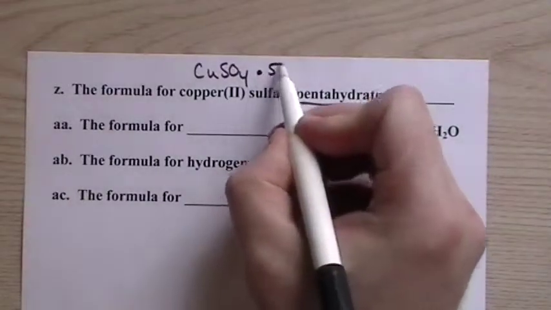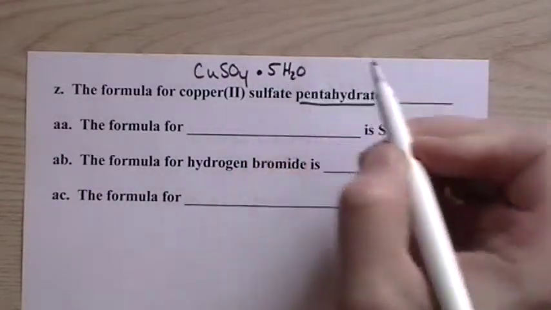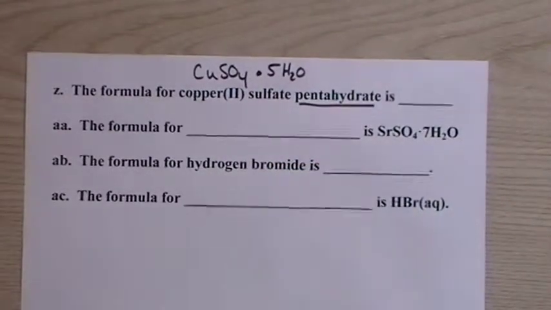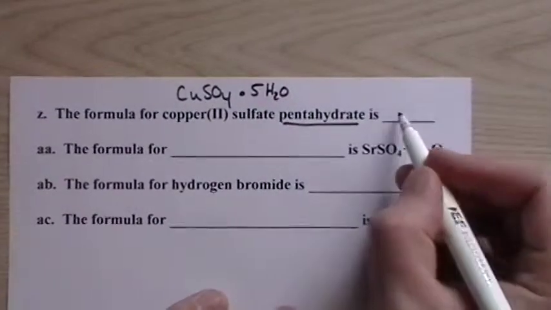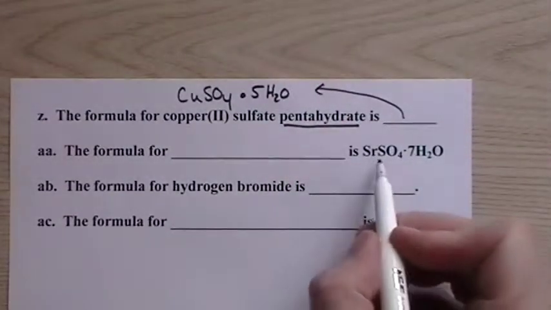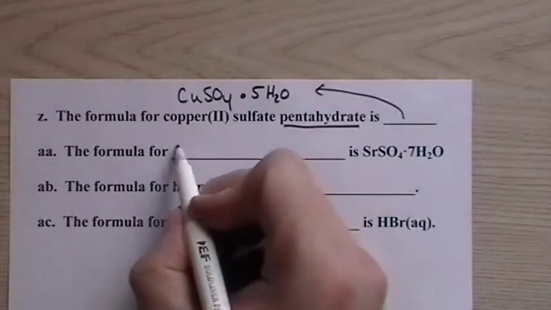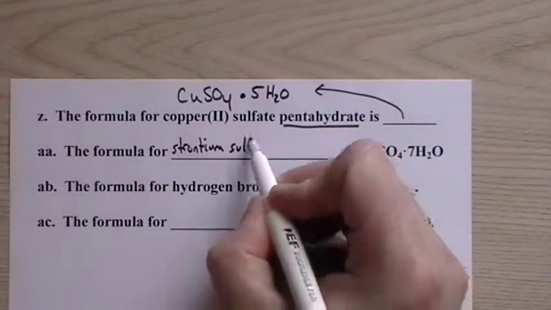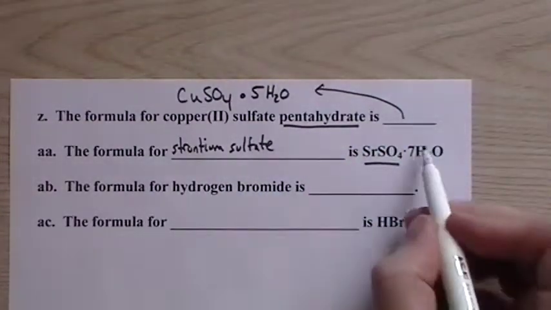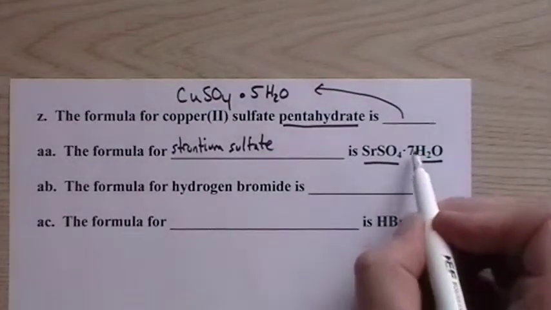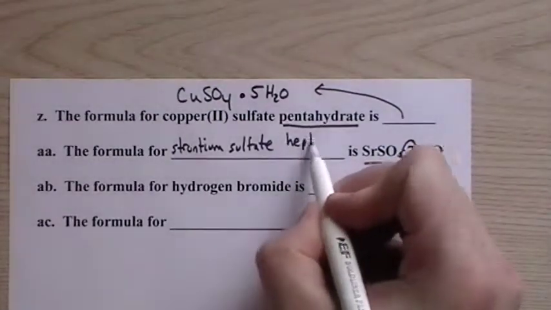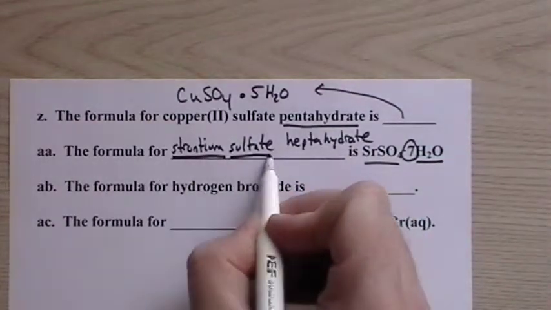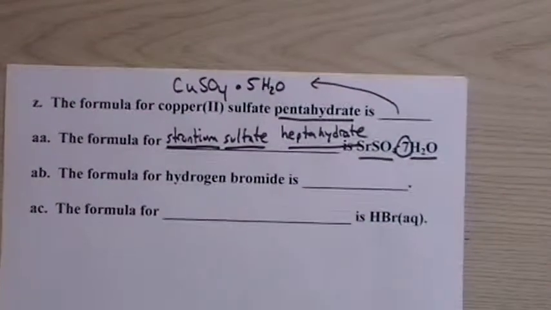So that dot indicates it's a weak bond. So it's not just a physical effect where you're absorbing water. It's actually chemically there. So the formula, I guess that's the best place to put it, because it wouldn't have room otherwise. Then we have strontium sulfate heptahydrate. So this would be strontium sulfate. So the first part should be pretty easy, and then you see that we have water there, so it's got to be a hydrate. You look at 7, that's heptahydrate. So you can see it's one name, and then the second, and then the third. And there's spaces in between.